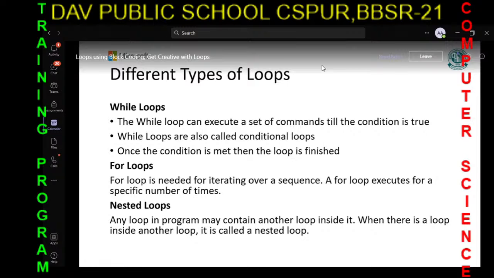That's why, normally, while is a conditional loop. Once that condition is met, it exits the loop. That means it does not go into the cycle; it can go back out of that cycle and do the next thing, and the next thing could be another cycle. Doesn't matter, right?